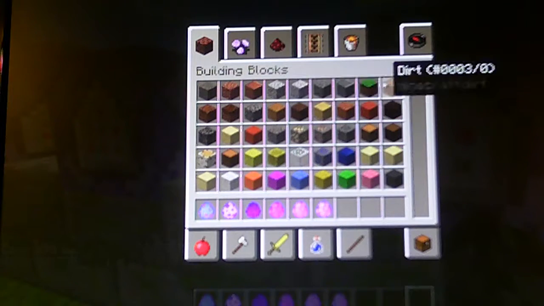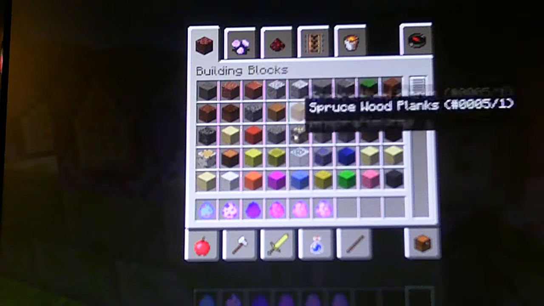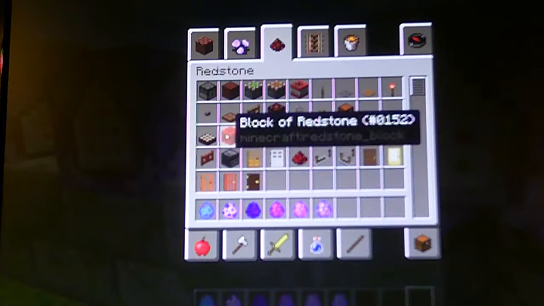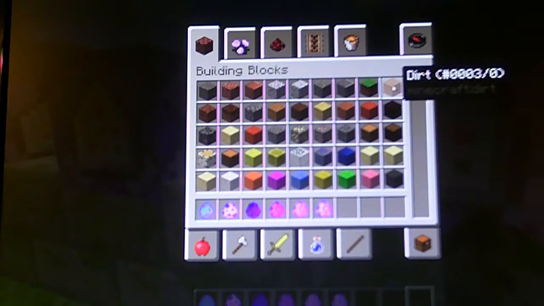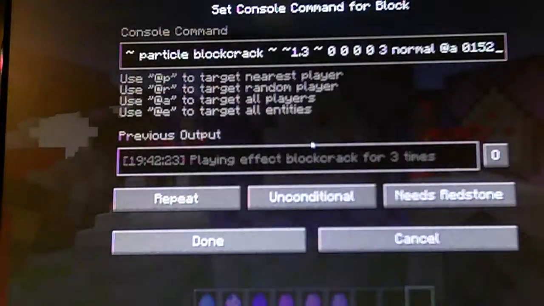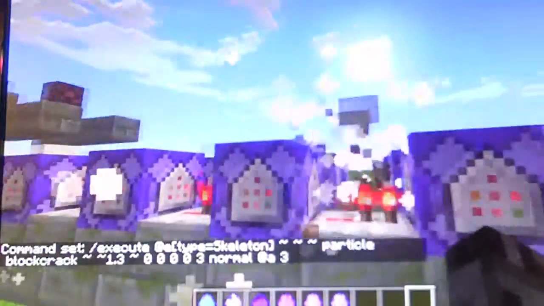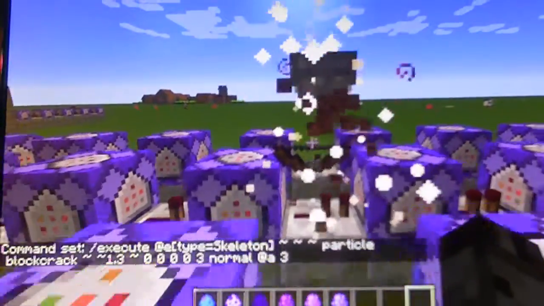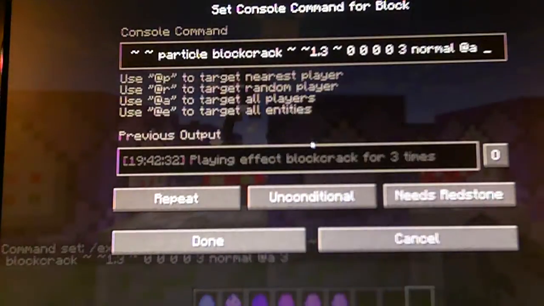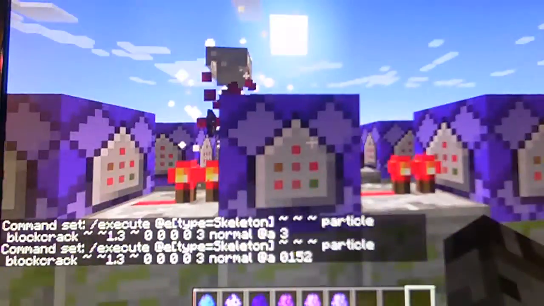Let's break a dirt block, which doesn't have a tag, I don't think. Nope, okay. So, not all. Actually, wait, I think it does. Yeah, 003. So 03. Let's do 3. Then that'll change it to a dirt block breaking. So you can change that to whatever you want. So this was 0152, I think. Yeah. So that's pretty cool.